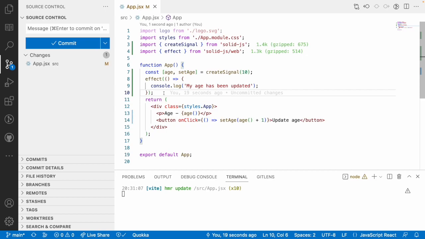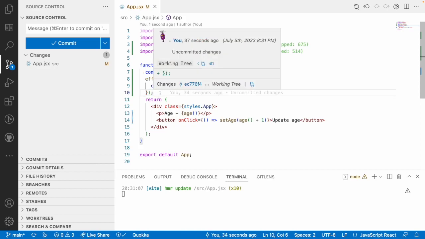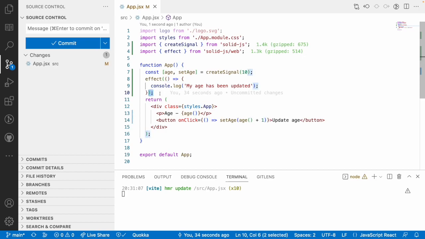In React, there is a hook called useEffect, but the only difference between this SolidJS effect and useEffect in React is that inside useEffect you have to pass the dependencies. That means all the dependencies that you want to listen to should be added as an array in React. Whereas in SolidJS, it automatically listens to the signals already used inside this particular effect. If you are using an effect, it automatically listens to that signal.